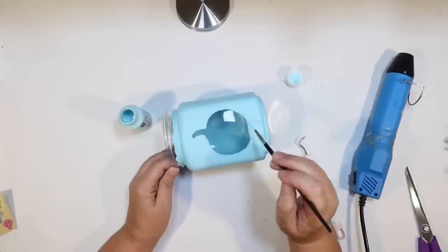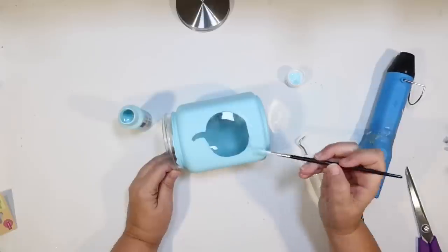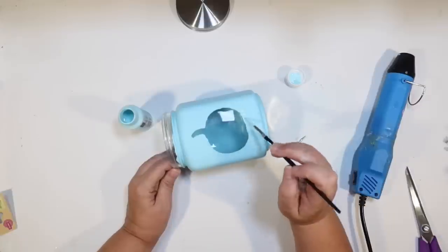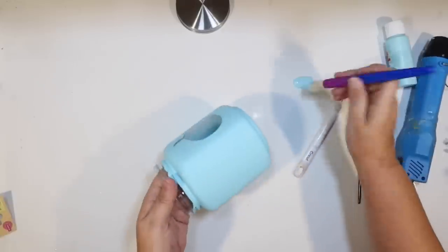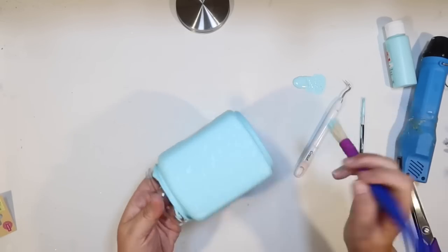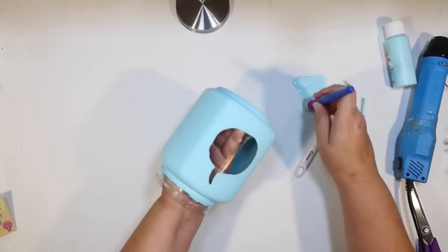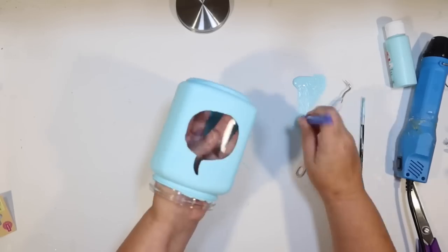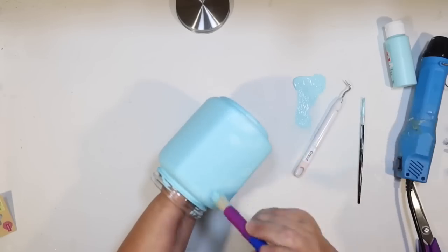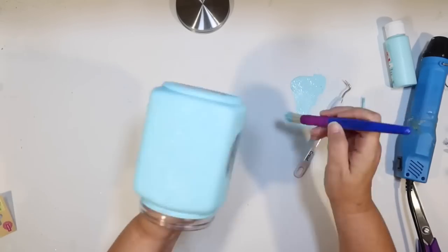So I'm just using a tiny brush and that same paint, going over several more layers, trying to paint the bottom back on my pumpkin. Kind of make it look a little bit more like it was supposed to. And then I actually liked the texture so much, I thought I would add more texture to it. So I'm just using a chunky brush from Dollar Tree and that same paint we used before. And I'm just stippling all over a couple of coats of that just to add more texture to it. Because I really liked it being kind of imperfect. It gave it kind of a cool feel.